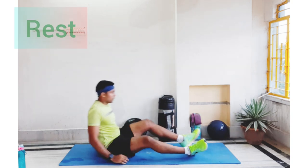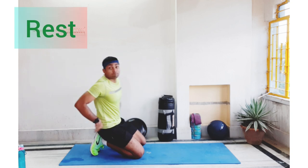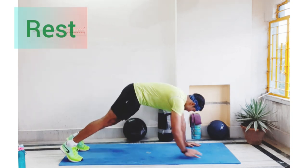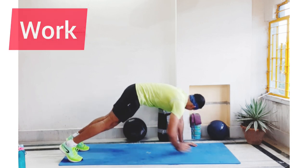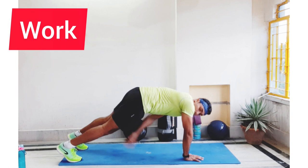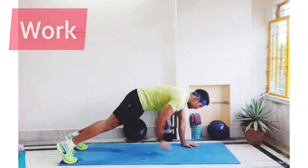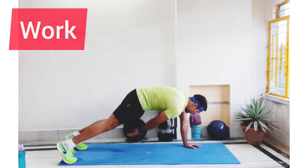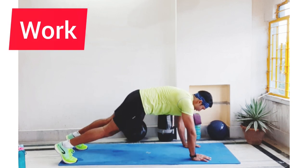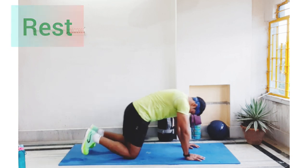Come on. Very nice. Relax yourself. It's going good. Come on. Very nice. Come on, go. Toe touches. It's helpful for your core. Very good. Come on. 7, 6, 5, 4, 3, 2, 1, and rest.